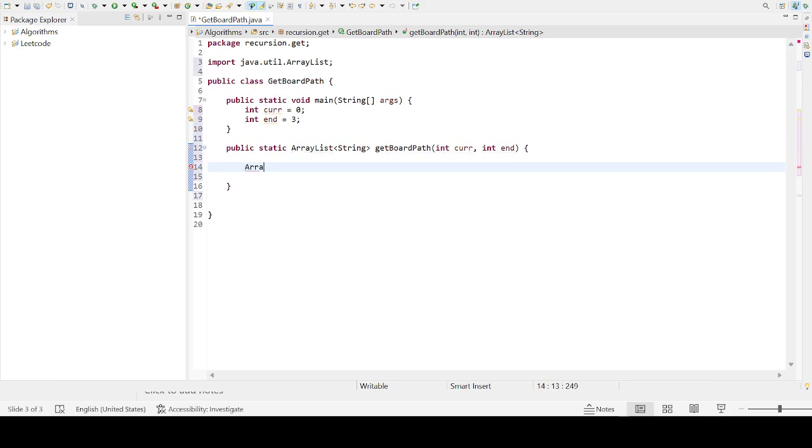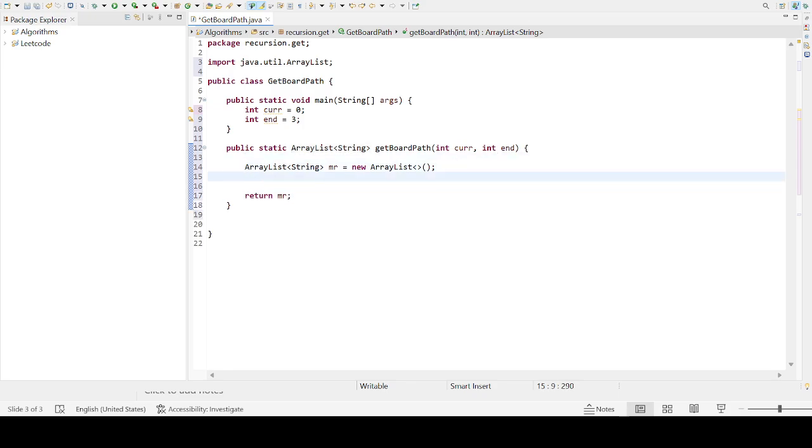First, we'll create an array list. That's our main result, and we will return this array list. And inside this, we have to set our paths.